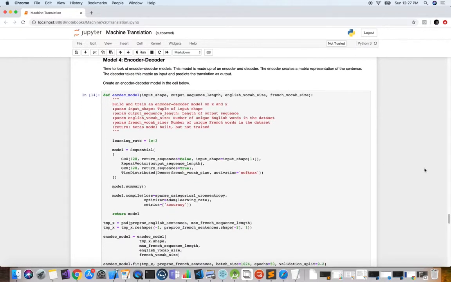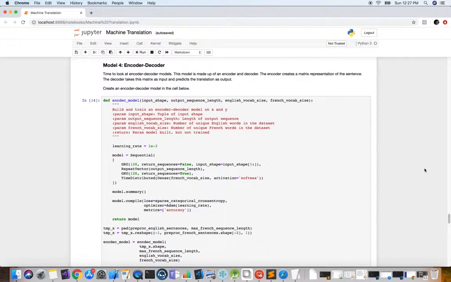And now another thing, this is more towards state of the art, is to use an encoder and a decoder type of architecture. So you can think of it as two separate neural networks. I mean, we're actually going to do it in just one, but you can think of it as two. And one's job is to encapsulate the mathematical information and relationships in your data. The encoder encodes the information from the input, and the decoder decodes that output.